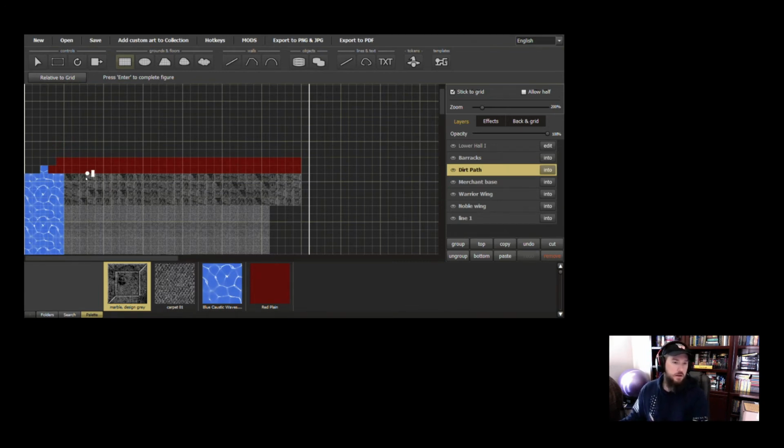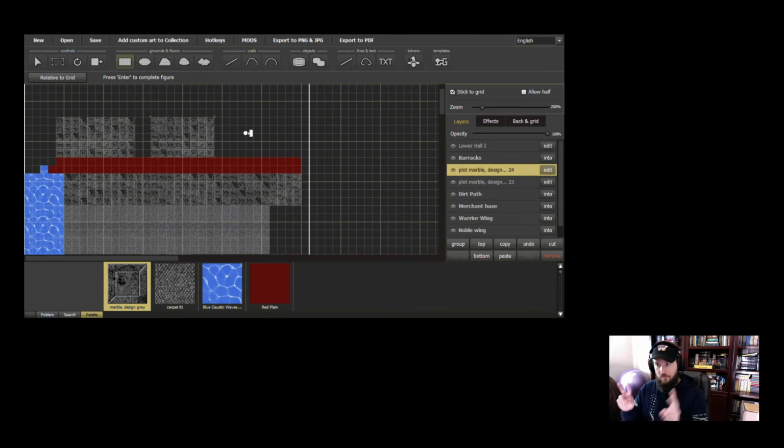So, next thing we're going to build is what's north of this hallway. Again, we have a barracks up here that is 25, so 5 tall by 50, so that's 10 wide. We have a hallway that's going to be 2 wide here, and then this next one is supposed to be 25 by 40, so that'd be 8. If you're not tracking each of these squares, it's 5 feet in the game world. So if I keep jumping back and forth between big numbers and small, I'm just dividing or multiplying by 5, which I'm not very good at, so if I mess up, feel free to yell at me.